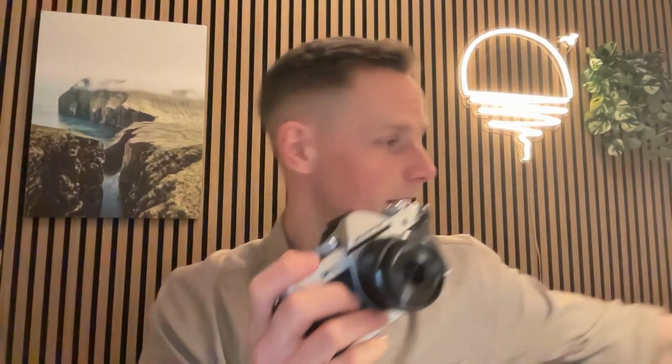And one thing actually that I haven't talked about is that when I go traveling, I just like to bring a bag like this, just to be a bit more discreet. I can bring a camera and 3 lenses inside this setup here, instead of bringing a big obvious camera bag and showcasing that I have a lot of expensive camera gear with me. It's nice to be a bit more discreet.